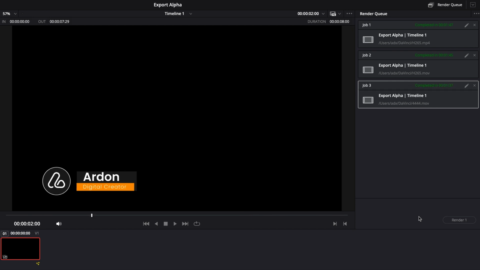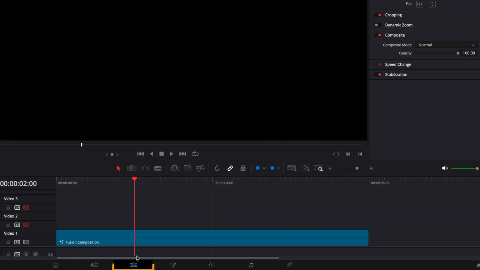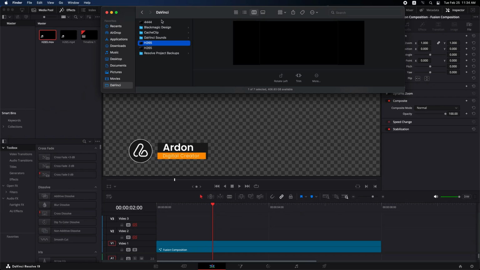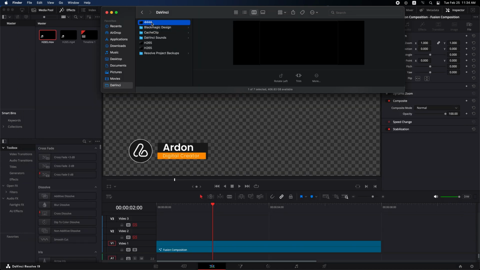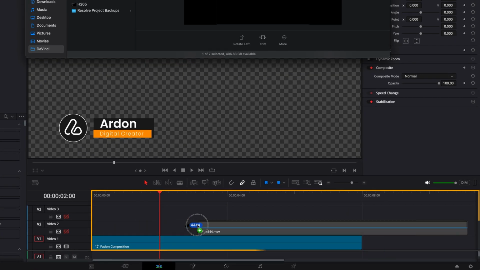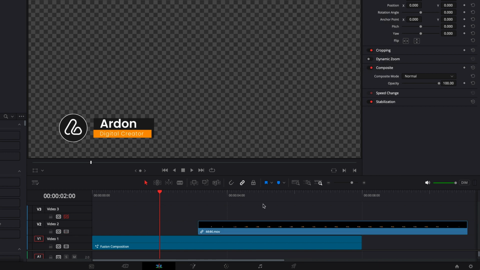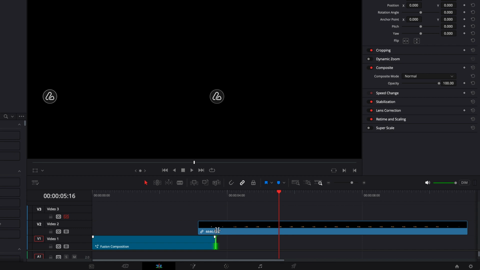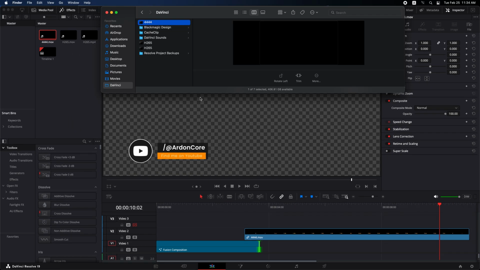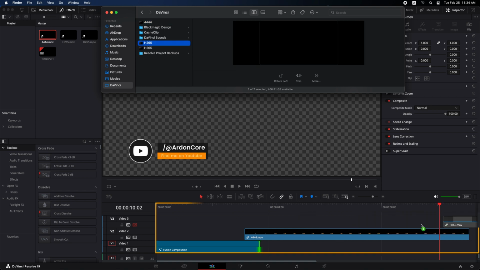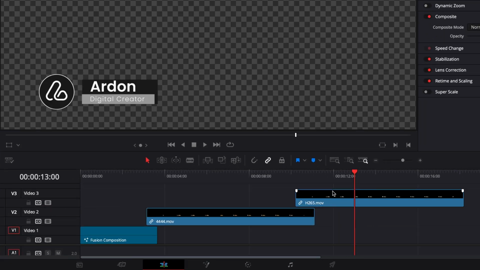Once the export is finished, switch back to the Edit tab and navigate to the folder where the lower third is located. If we preview the lower third, it will appear with a black background as well. And when we drag and drop it into the timeline and switch back to DaVinci Resolve, we can see that the video now displays the correct color after being re-imported. If we compare it with the first lower third, you can see that it's not similar to the Fusion composition. This is how to fix your lower third if it loses color.